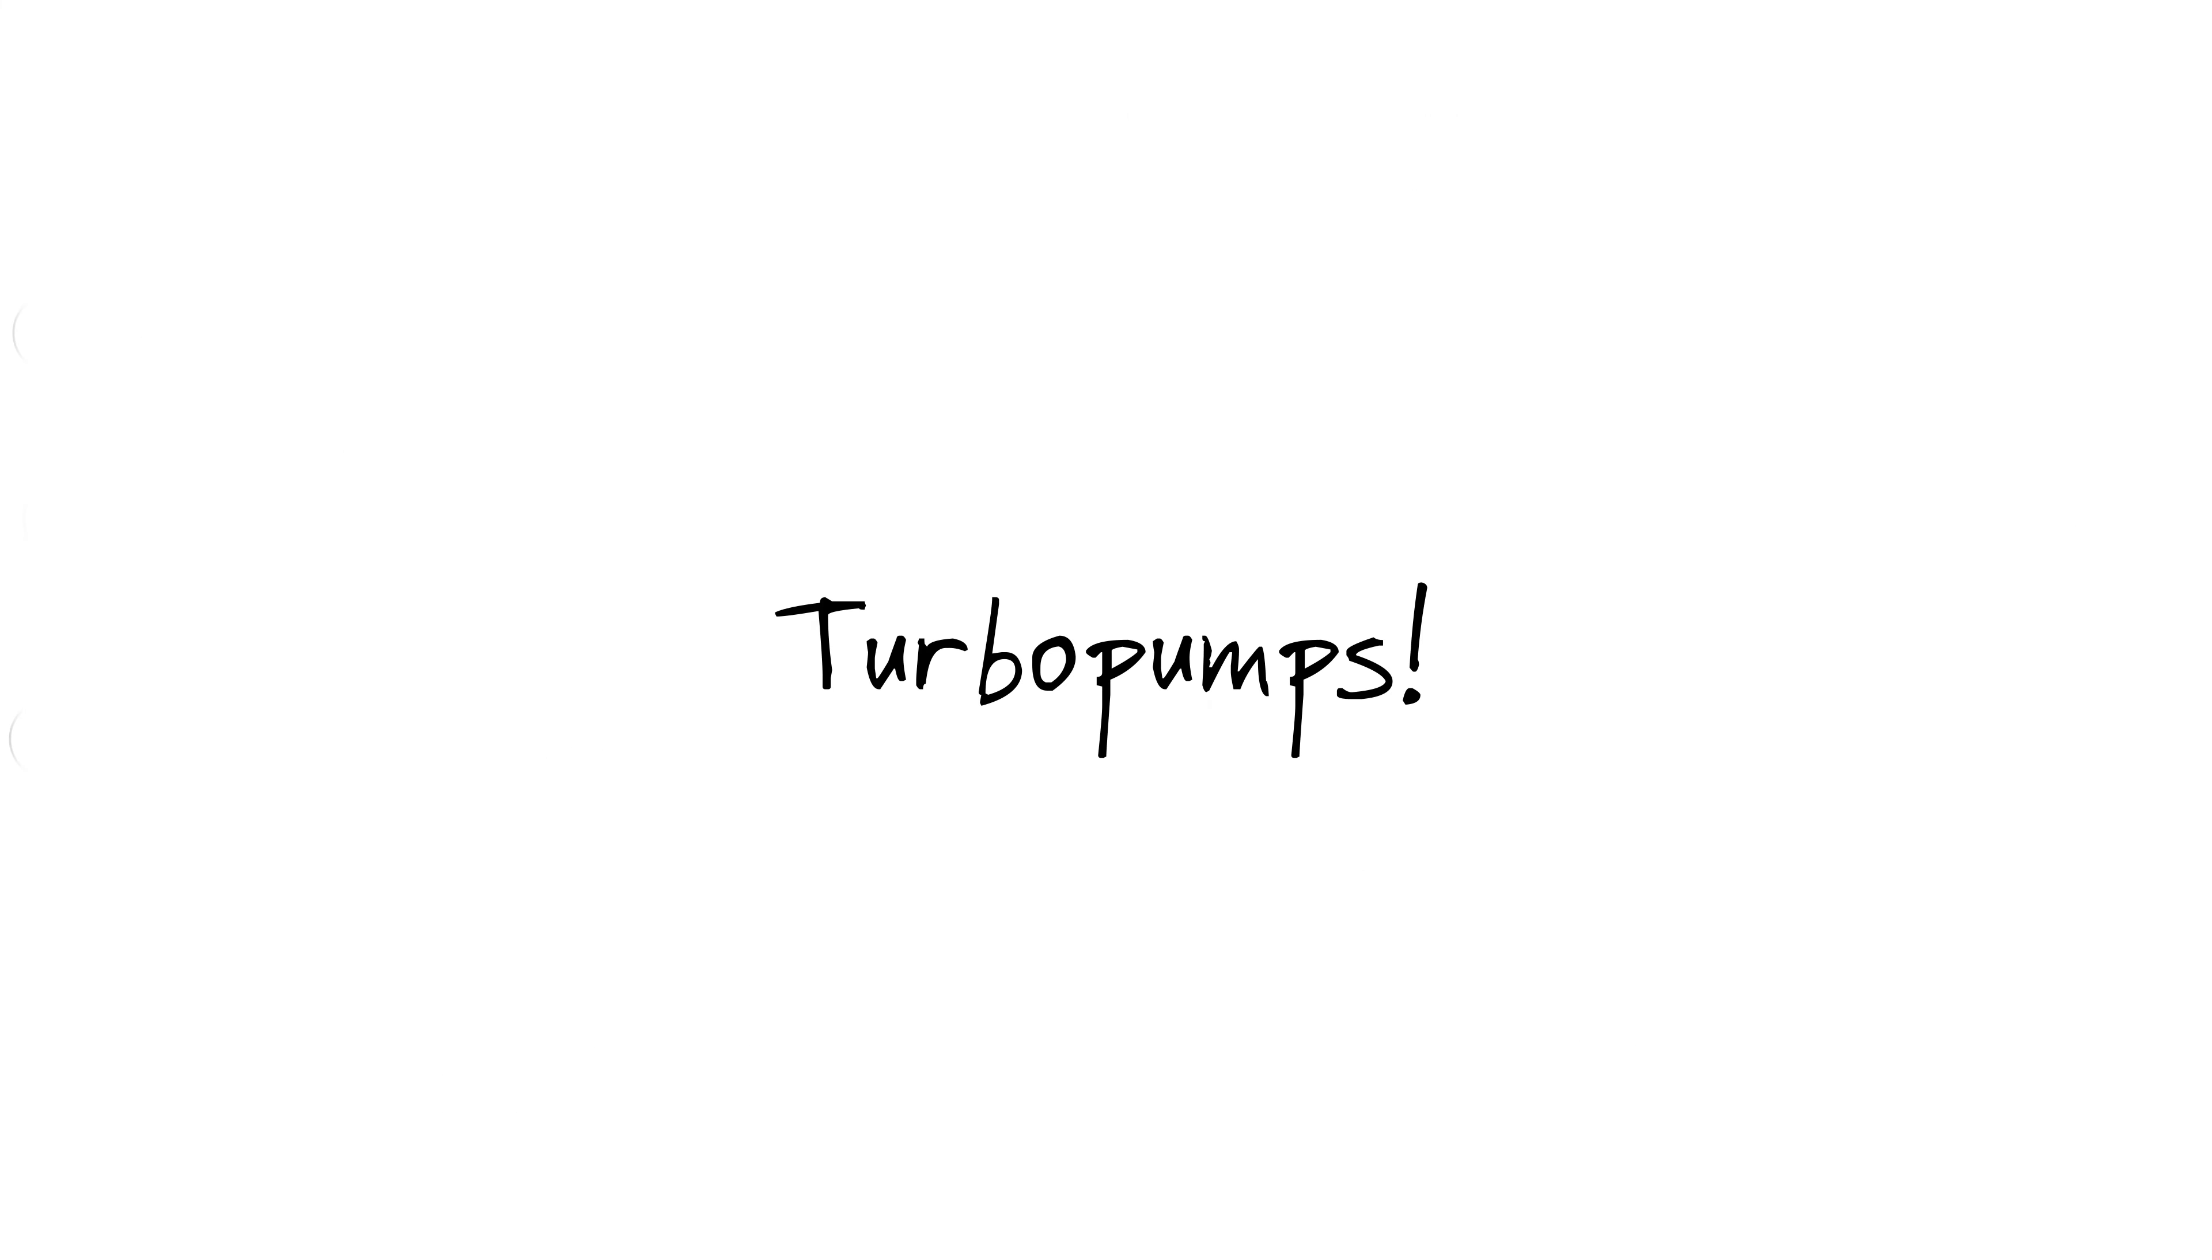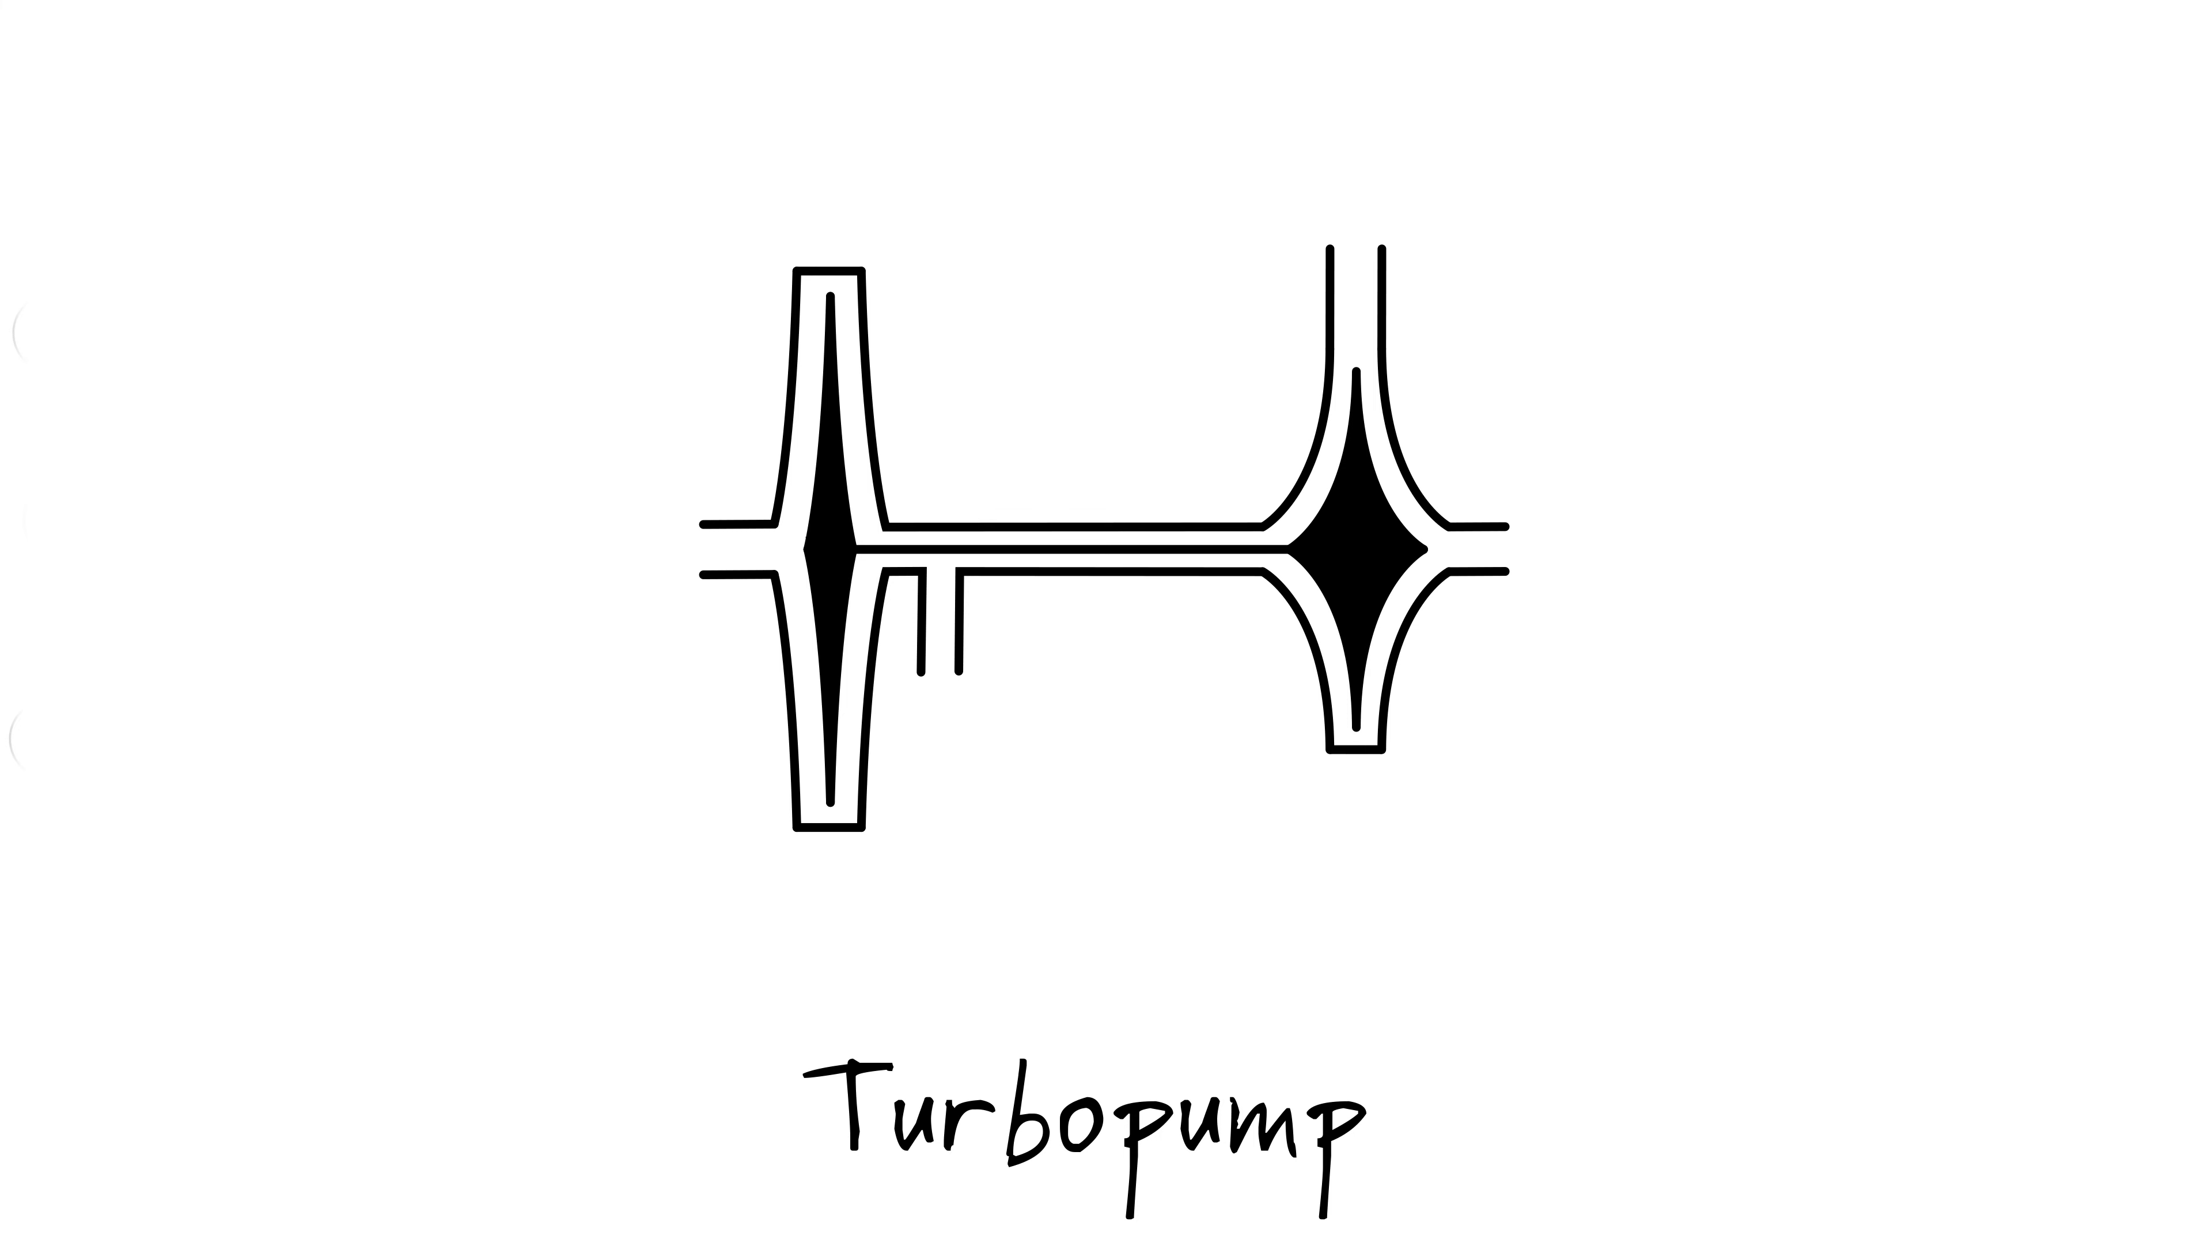The solution is turbopumps. What is a turbopump? Simply stated, a turbopump is just a rotary pump used to move liquid from one area to another while raising its pressure. A basic turbopump consists of a series of propeller blades mounted on a rotating shaft inside of a tube. Liquid is sucked in one end of the pump and pushed out of the other end at a higher pressure. A well-designed turbopump can push fuel and oxygen into our combustion chamber at extremely high pressures, allowing us to build a rocket with high thrust for a minimal increase in weight.